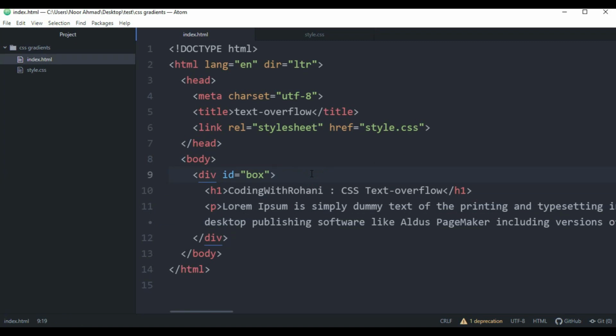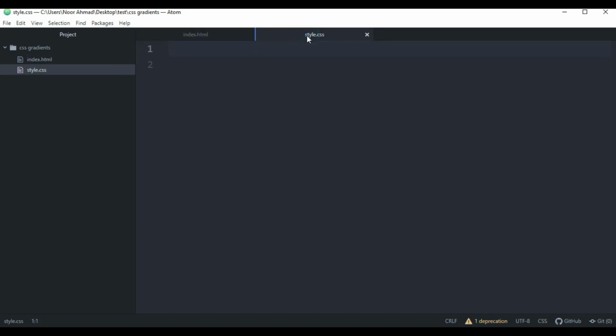Text overflow will fit the text inside the selected border or width. Now let me show you. First I'm going to target the box and the P element inside the box.